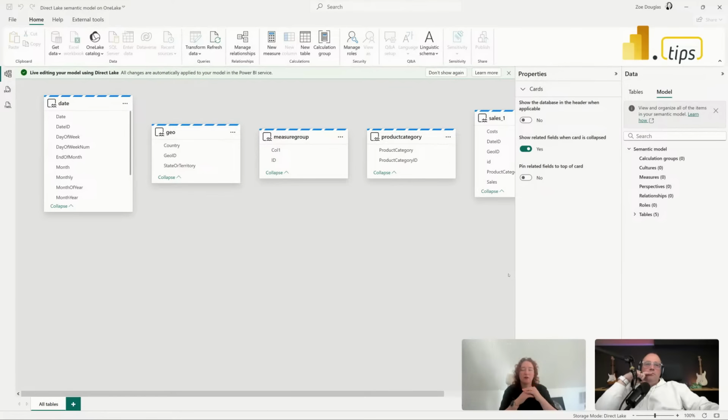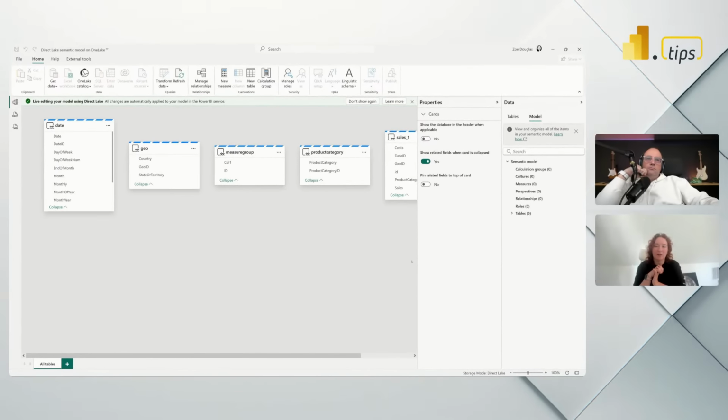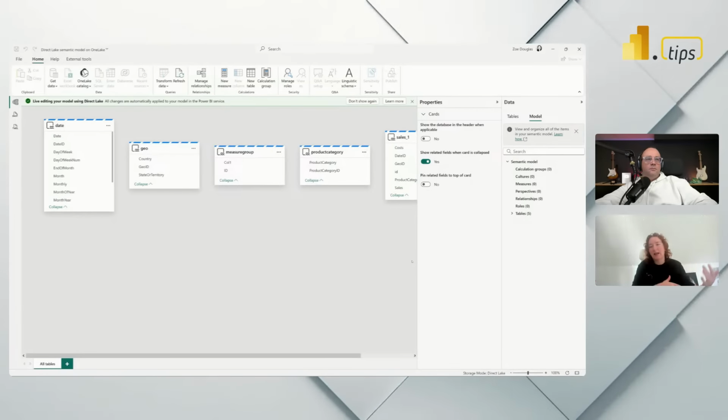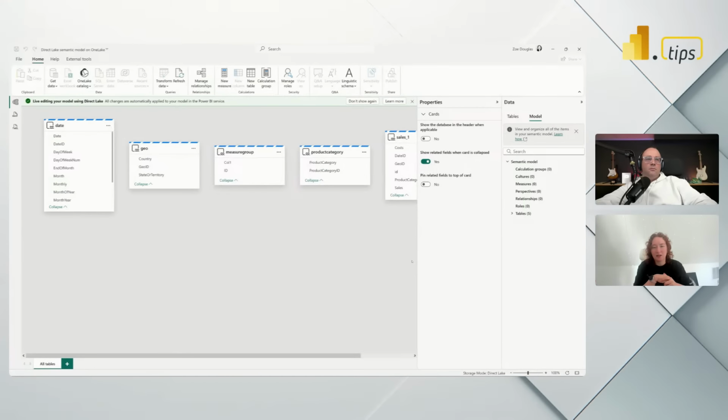So you have to have all your Delta tables living in the lake house, and you can use those in your semantic model. Now we also have OneLake security coming up. For Direct Lake on OneLake, currently, if you're using the public preview of the manage access roles, you won't be able to create Direct Lake on OneLake until we have the early access version of that OneLake security, and that's coming out.